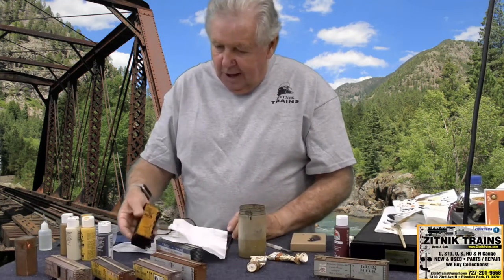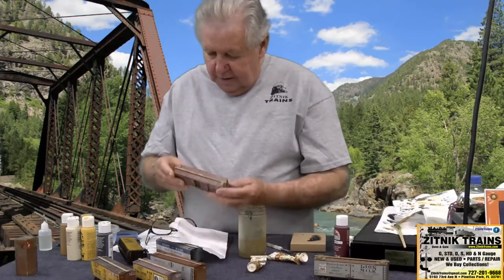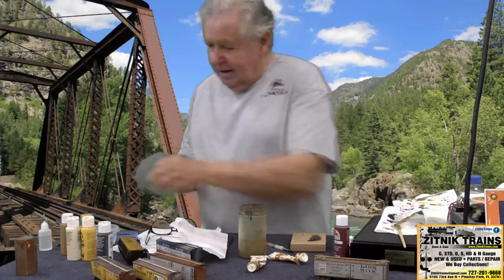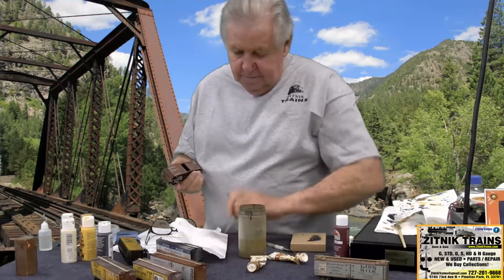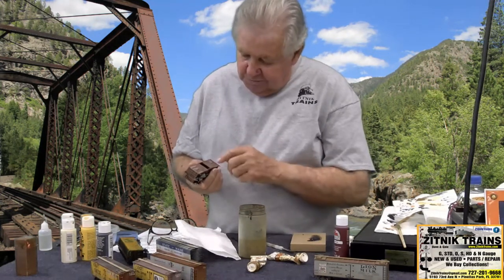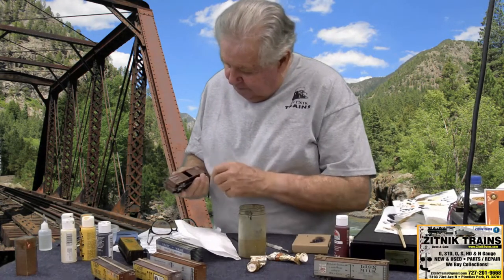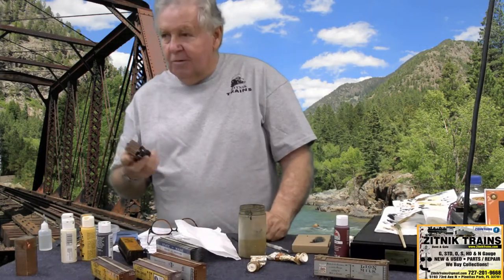By the way, in weathering the wheels — this right here is a stock car that I put some hay in with the door open, just something to make it more interesting. This car was dry brushed with an off white, probably this antique white. All the rust on here was done with a fine brush, like a number 4 as I showed you earlier. It was just dabbed on one color at a time — first a little black, then a little raw sienna, then a little barnyard red, and finally some orange. It's very subtle. But if you photograph this against the right backdrop, it'll look like a real freight car. And that's the whole purpose of weathering — to make things look more real.